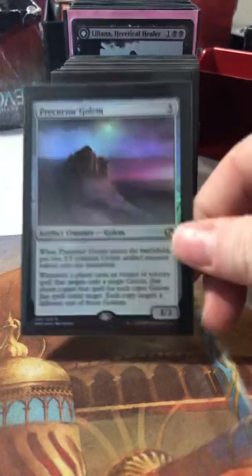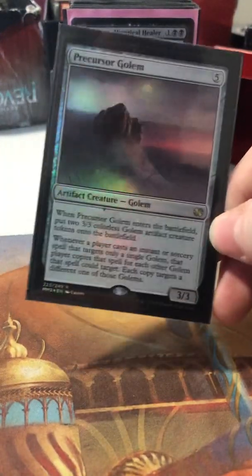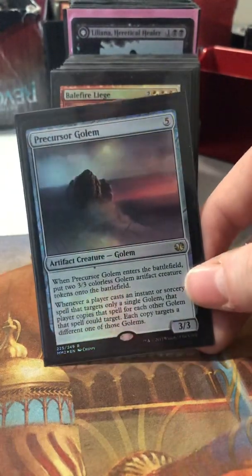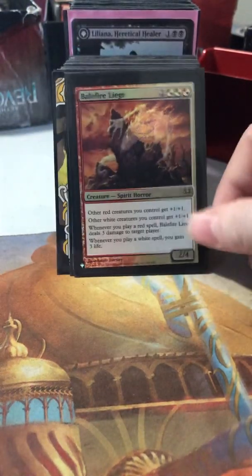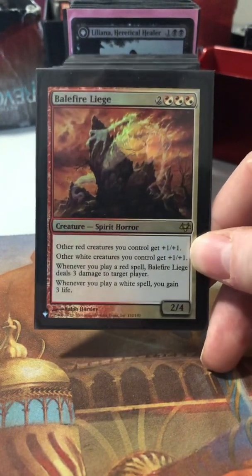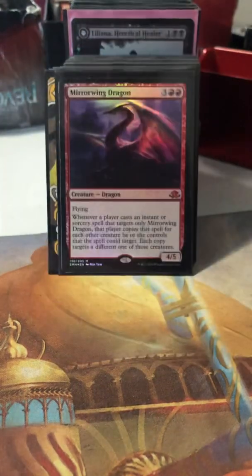So, Precursor Golem. I've always wanted to play this in a deck. So you target it. You target all of your golems. I also have another golem in the deck, so they combo together. Balefire Liege. Pretty fun. You can kind of just machine gun everyone down with red spells.